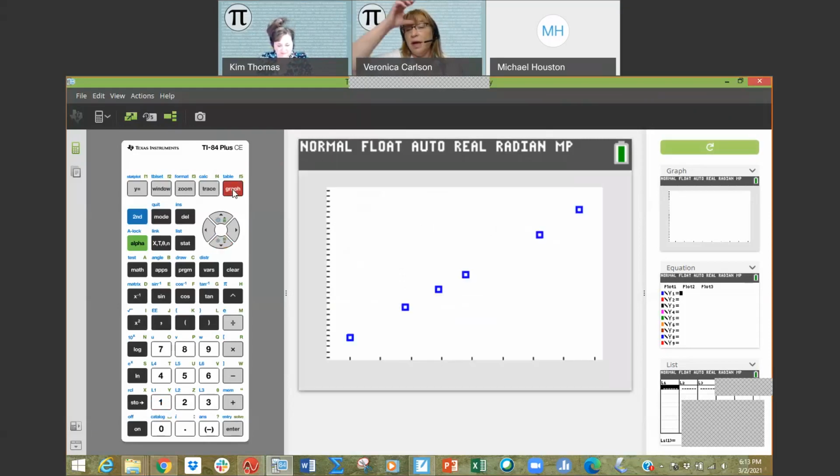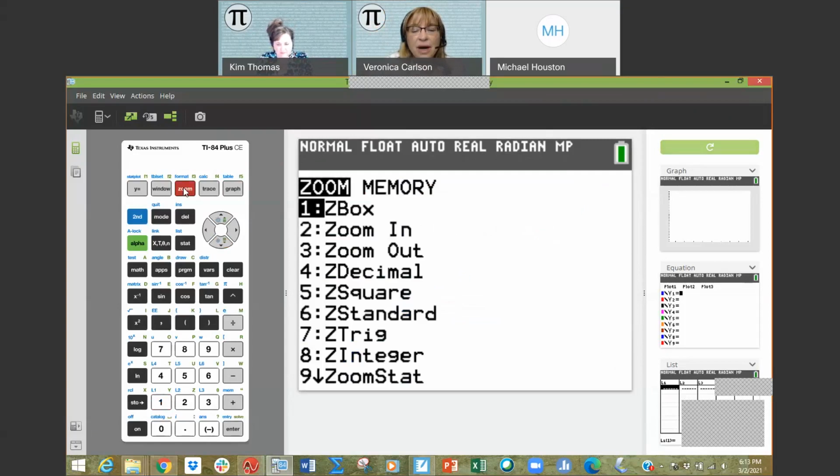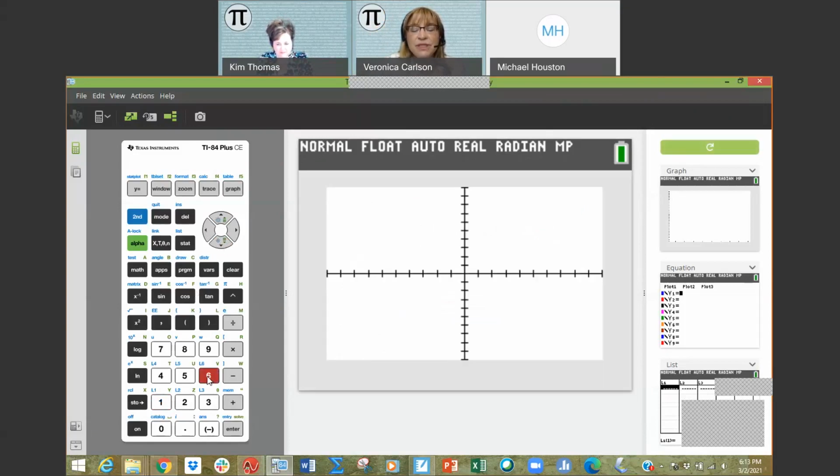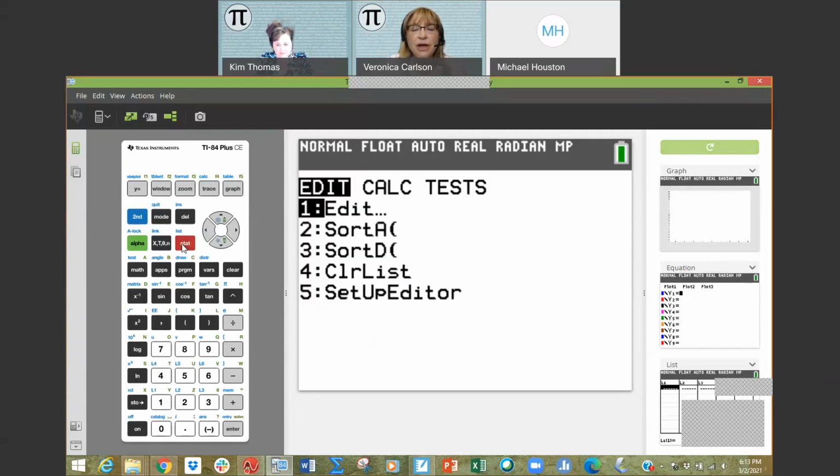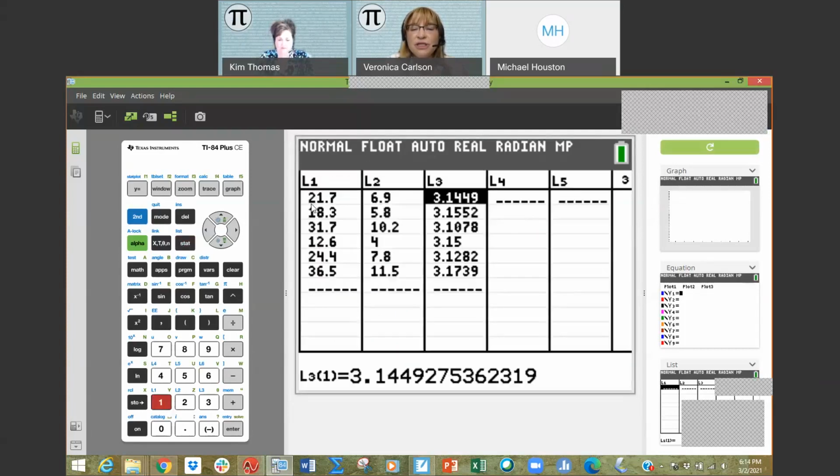Well, there's my information. One thing I didn't do is reset it. So I do want to do something that might be how a student's calculator would be at the beginning, and I'm going to go to Zoom Standard. That's probably where the calculator would be. It's important to think about, well, why don't I see any of my information? I want students to think about what is the size of the piece of paper they should have? What is the size of the graphing area that they should have?